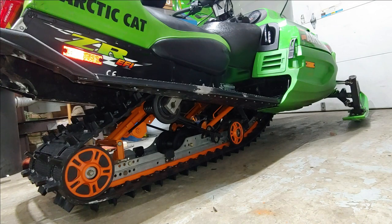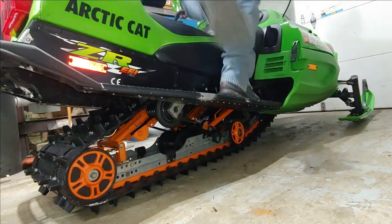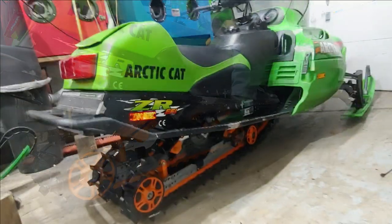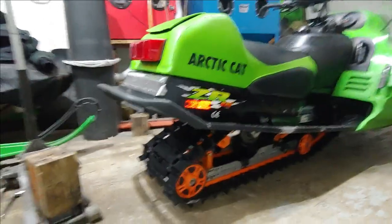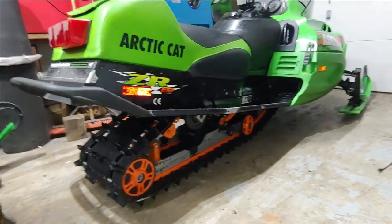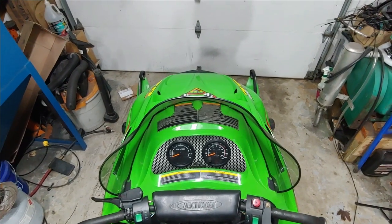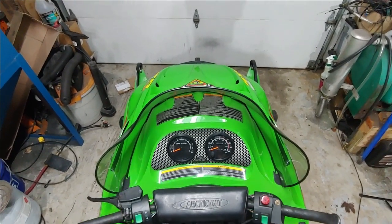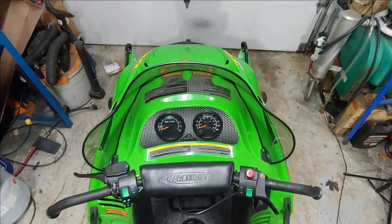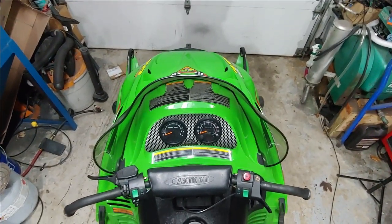All right, so that's it. Doesn't look too bad. So I just got to get the flap on there, and that should be just about it, folks. Definitely seems like it's got toe in. So when I measured it, it seemed like it was about a quarter inch, and you need to be actually like an eighth inch toe out for best stability. So I don't know what they were trying to do on this sled. There was a bunch of funky things, pretty much like every sled I get.